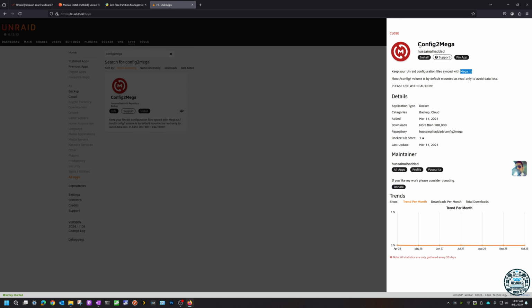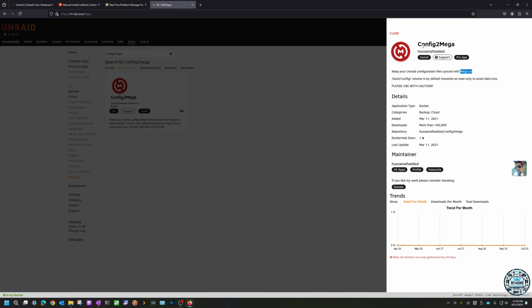So with this application, you would link it to your Mega account, and it will back up your USB key to Mega, depending on how you configure it, usually daily. If you do not want to use the Unraid Connect and give Unraid some form of remote access to your system, I mean, I personally don't care. There's nothing on there that's private. I keep that elsewhere. Not because I don't trust them. It's just I keep most of my things on my Synology still, and multiple other places like pCloud.